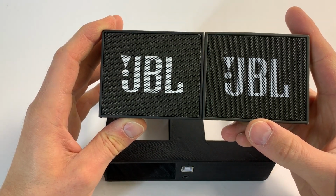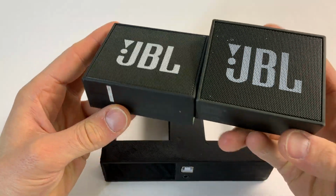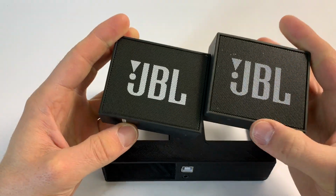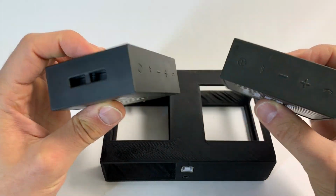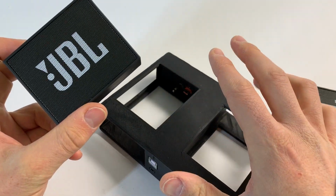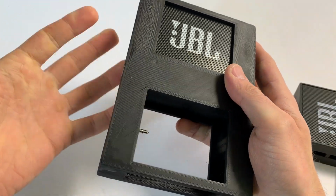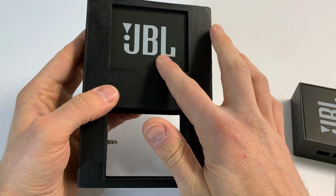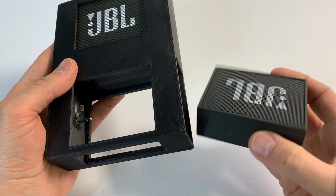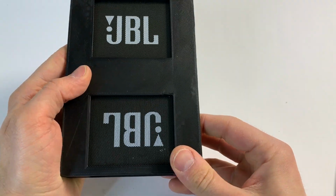By now you might also have guessed why I chose to take the old Go speakers instead of the new Go speakers, because of the form factor, of course. They are really square and therefore it's really easy for me with my limited 3D modeling skills to model something like this. And also they just cost half of it. I think I paid like $17 and $15, all used of course, but I'm quite happy with this.